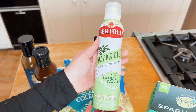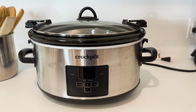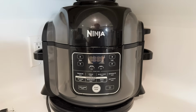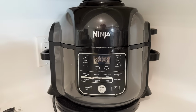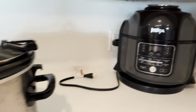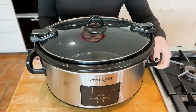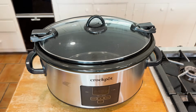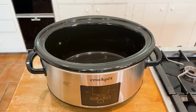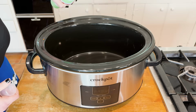And then our olive oil cooking spray. If you're anything like me, the slow cooker or crock pot stays on my counter year round. It is the one appliance I think that's made it through everything. I feel like if the zombies took over, I would grab my slow cooker and run away. That would be the thing I grab. But it has a little competition with the Foodi. This is my other item that I absolutely love. It would be a hard choice. It's like picking which one's my favorite. It was a Christmas present.